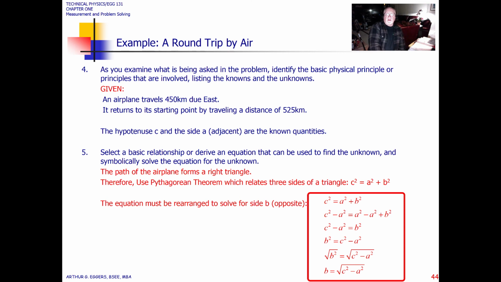So you start doing the mathematical algebraic manipulations of moving terms from one side to the other by subtracting or adding until you get the one term you're looking for, B, or in this case, it's B squared, by itself. Now we start using some of the special properties, in this case of squaring and taking the square root. If I take the square root of a squared number, I end up with that number on the left side. On the right side, I end up with the difference in C squared and A squared as a square root.